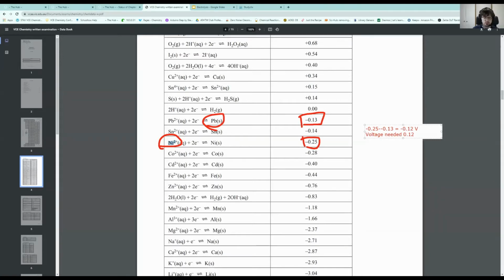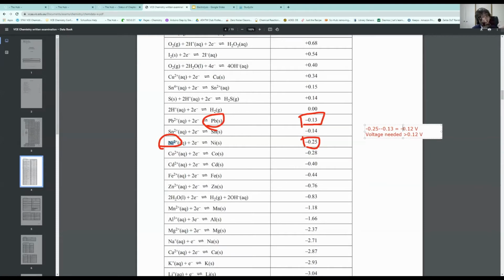And one thing that you need to put in, because it made like 90% of students lose a mark last year, is you need to put a greater than sign at the start here. So if you put in 0.12 volts, if you imagine like tug of war, it wants to go in one direction. Basically, there's 0.12 volts stopping it from going. If you put 0.12 volts in, you'll basically just make it 0. If the voltage is 0 for a system, it's just not going to go anywhere. Like, why do the electrons want to go anywhere if it's 0 volts?